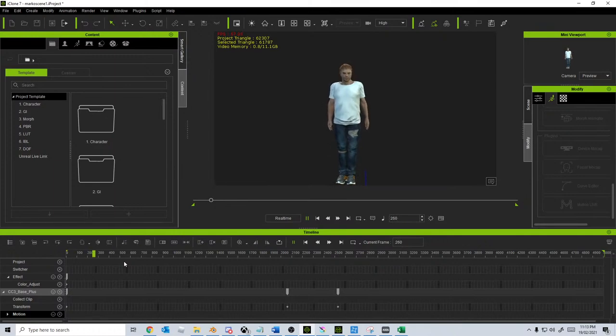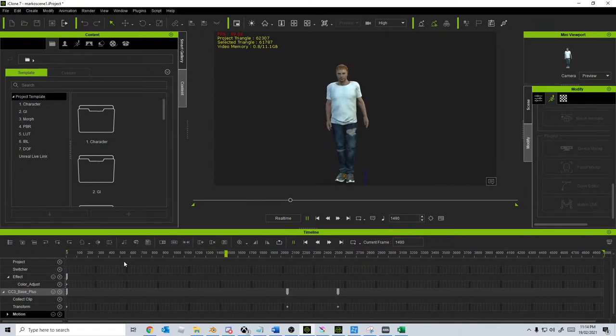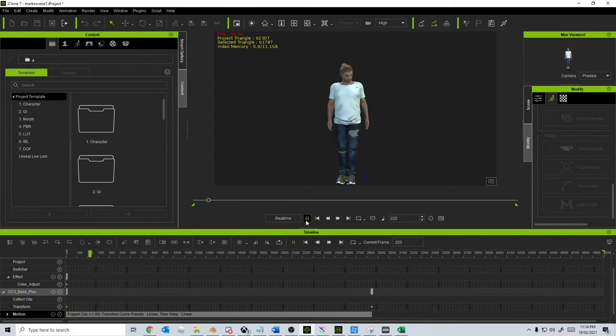Cool. Okay, so from here we walk in. Cool. And then let's just do the next bit where we go, hey mate, I want to put an offer in, maybe about 450,000. Cool. That's nice. I reckon that looked good. Let's check it out. How'd that look? So we've got a bit of clipping. That's fine. I'm not too concerned about that because I can always just delete the mesh under the shirt and that fixes that problem.